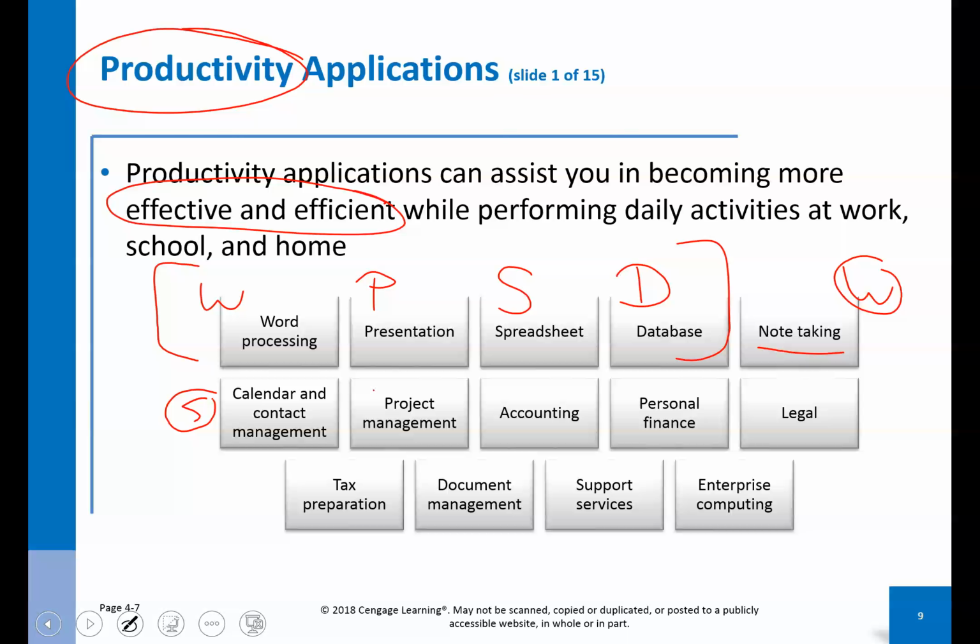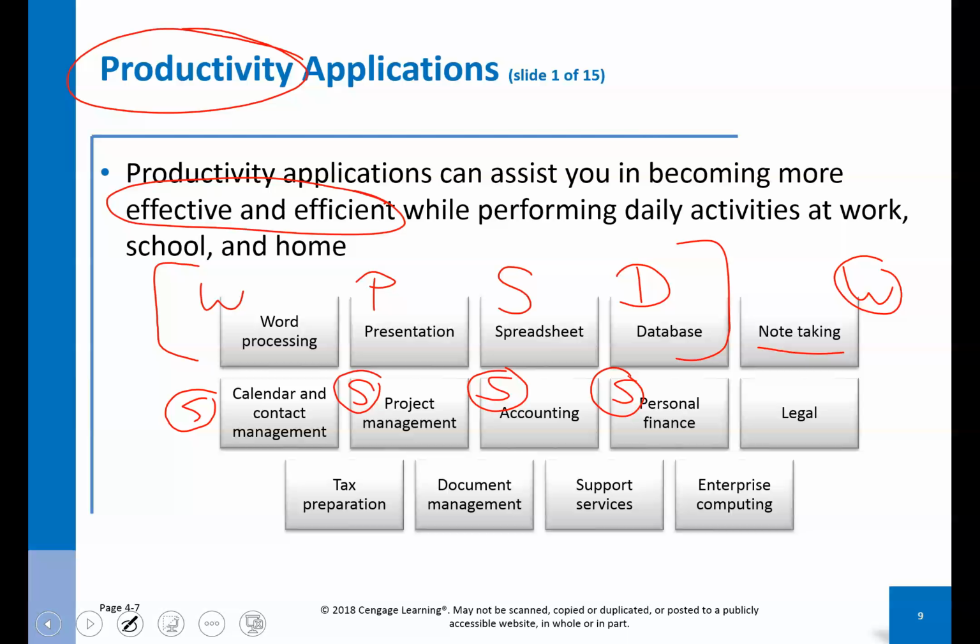The same applies for project management, which is also born out of spreadsheets. That's why in spreadsheets like Microsoft Excel, it has a lot of features allowing you to do project management. Project management is about the resources, the time, the people involved to do a task in the future. So you are also planning something, just like planning your itinerary in the calendar, and that's why it's related to spreadsheets. And of course, for calculation, accounting and finance are born out of it because they are calculation intensive.